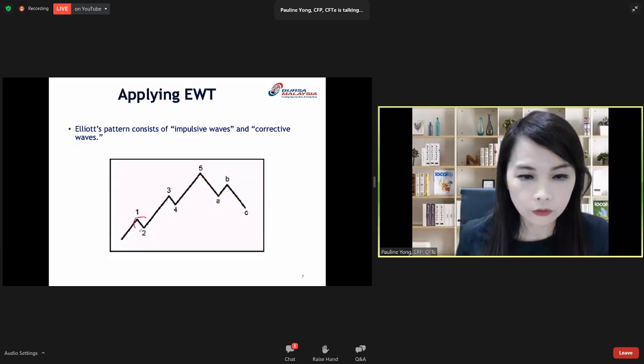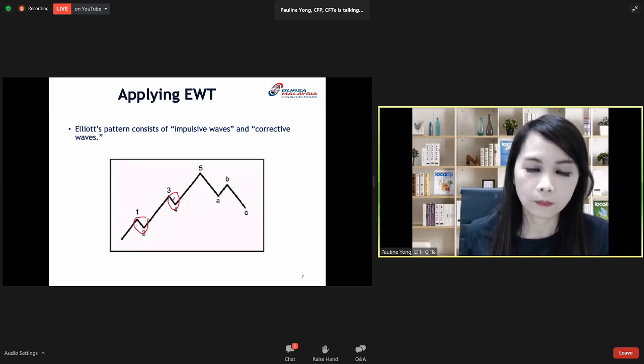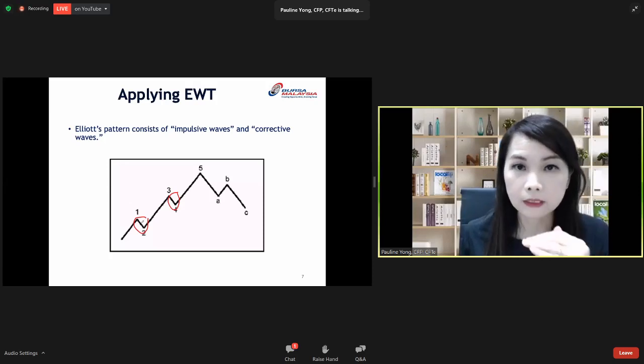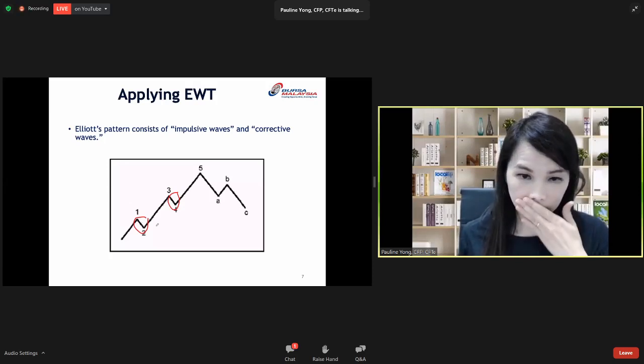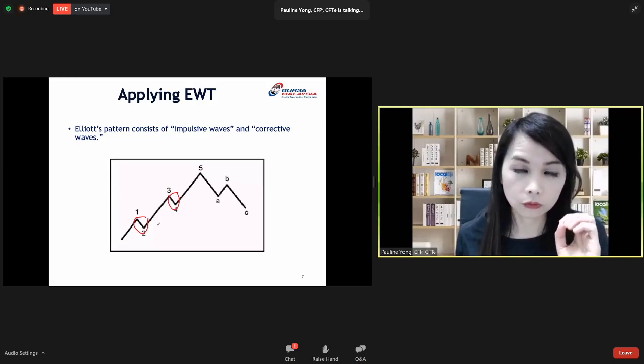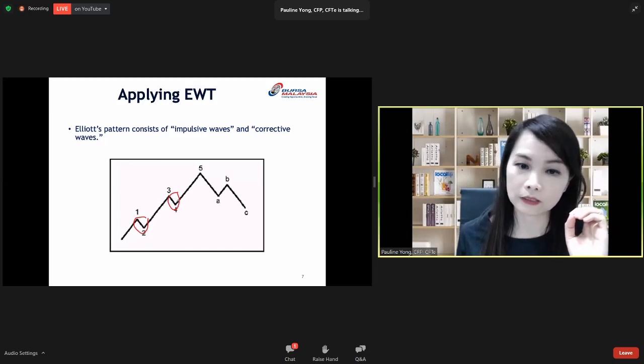So we are looking at this retracement, wave 2, and then wave 4. When you have these 2 retracements, the pattern cannot be the same. That is the rule of alternation. Later we will look at the different types of correction patterns. The rule says that if you have flats here, horizontal flats, you mustn't see horizontal flats here. You must see a zigzag wave here. So that is what the rule says.